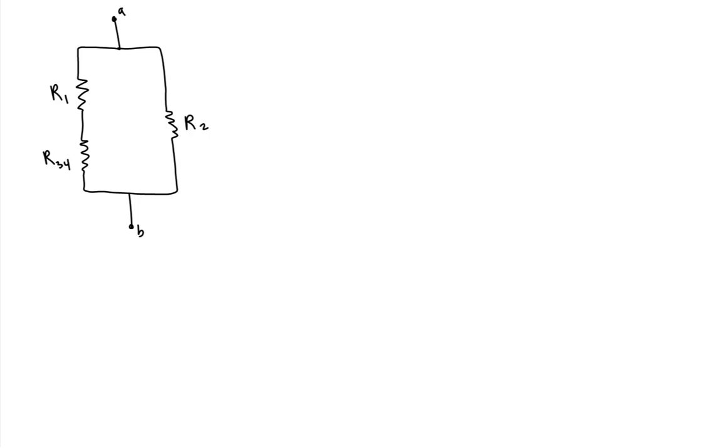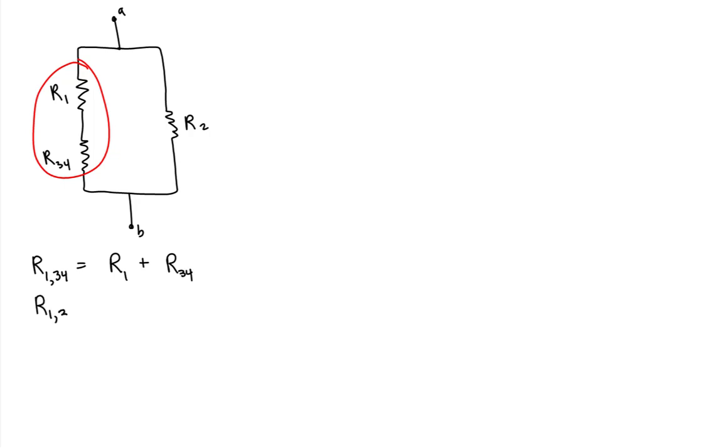So the next thing we need to do is to find the series combination of the resistances for R1 and R3 and 4. So in other words, find the equivalent resistance of that. And since R1, 3, and 4 are in series, we could just simply sum them. So we have the equivalent resistance for the resistor R1 and the resistors 3 and 4 is simply equal to the sum of the resistances for resistor 1 and the equivalent resistor R3, 4.